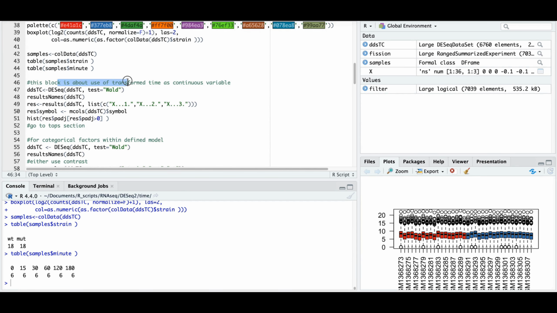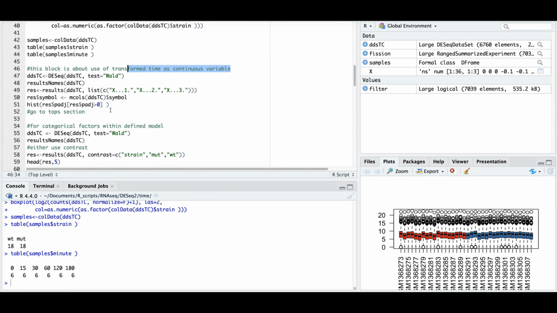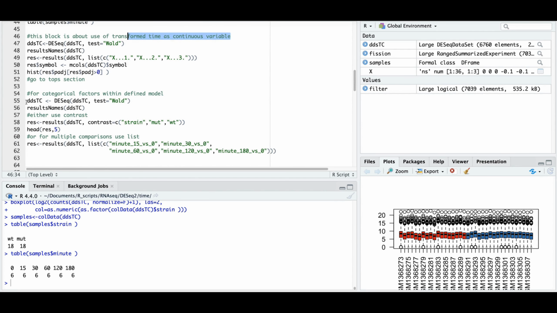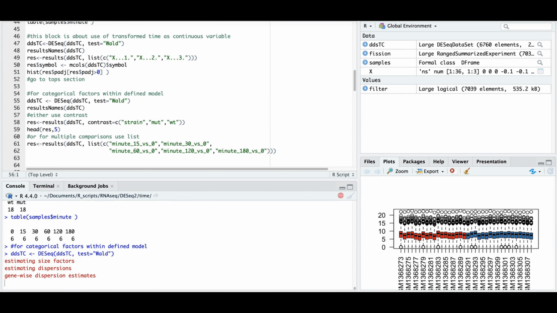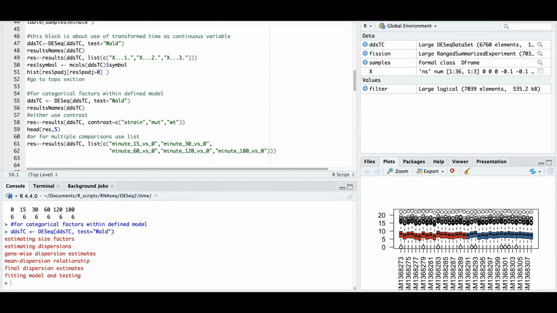As it is written, this block is about transform time and continuous, so we skip it. For categorical, we use this block, and you must use the Wald test, not LRT. LRT has a completely different context. So then we do DESeq, done.